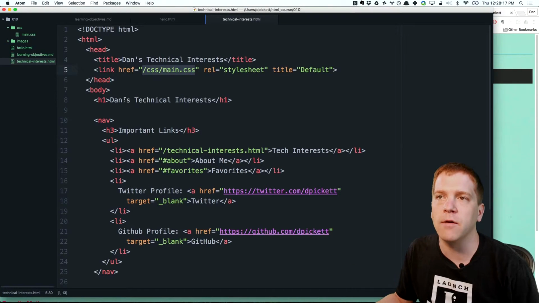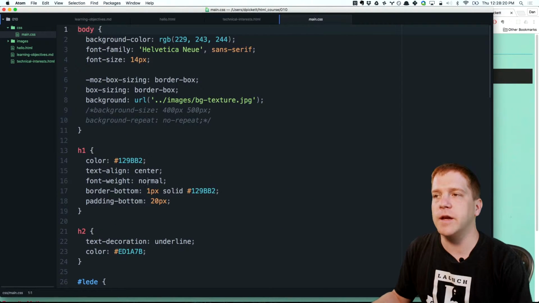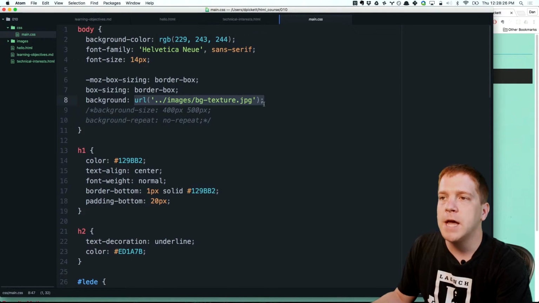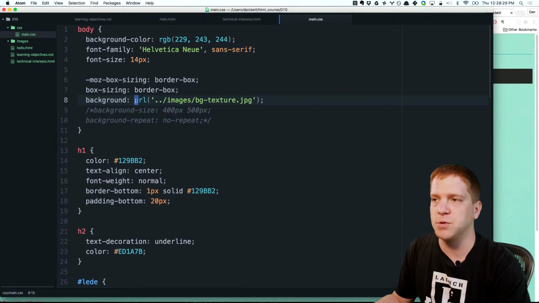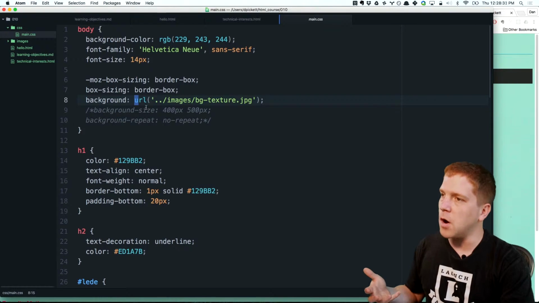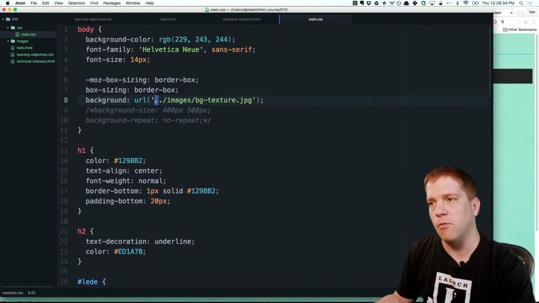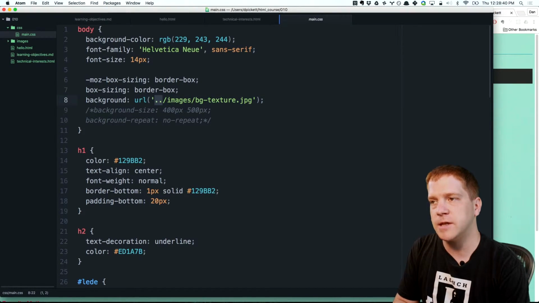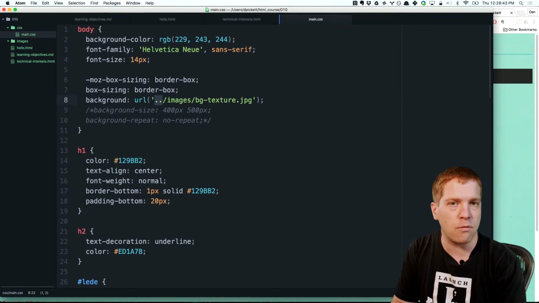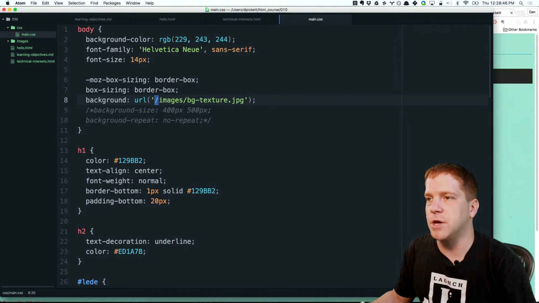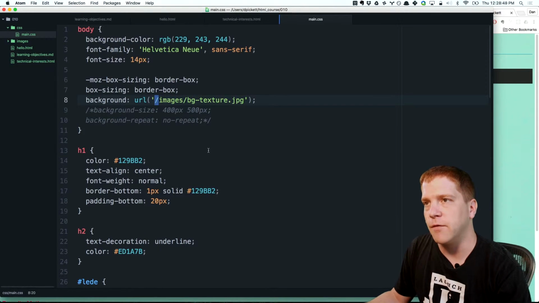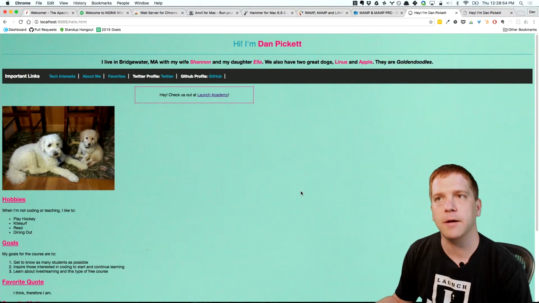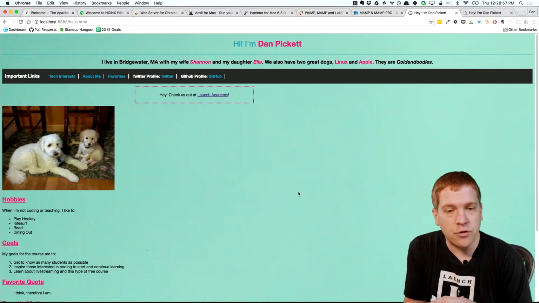So we did that in the context of our HTML documents. Let's do it in the context of our CSS. You remember from our previous episode, we set our background to a relative path as well. And thankfully, now that we're locally hosting our web page, we can change from a relative path to an absolute path. So we're just going to get rid of the two dots that basically take us up a directory from a relative path standpoint, and change that to an absolute path. And if we've done everything properly, we refresh the page and our background image is still rendering. Awesome. So that is really going to do it for today's episode.